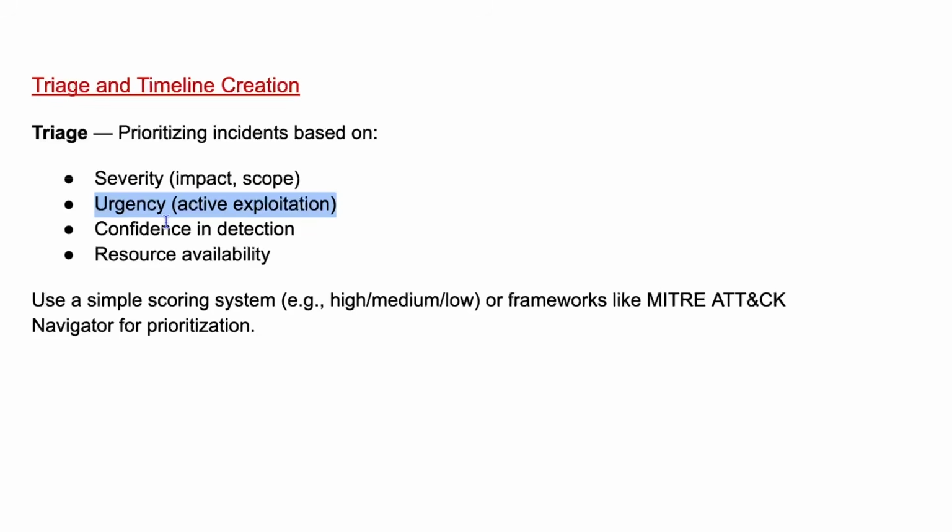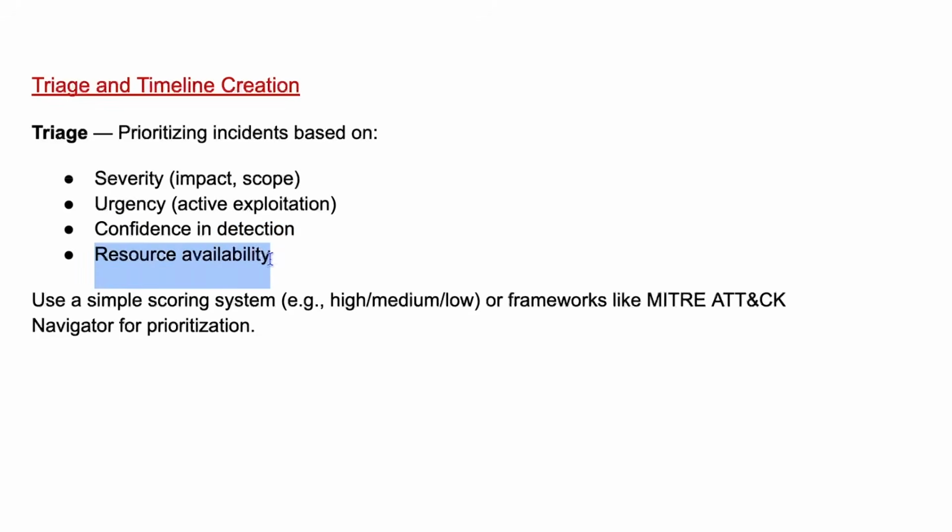The confidence of detection. Are we sure that this is a true positive, or is it most likely a false positive? Because more often than not, you're going to deal with false positives. So one of the key things that you're going to have to do through your detection mechanisms is to make sure you decrease the number of false positives so that your team only analyzes true positives. And that's, again, a part of the detection configurations that are done. So confidence in detection helps you determine how urgent something can be, right? And how severe something can be.